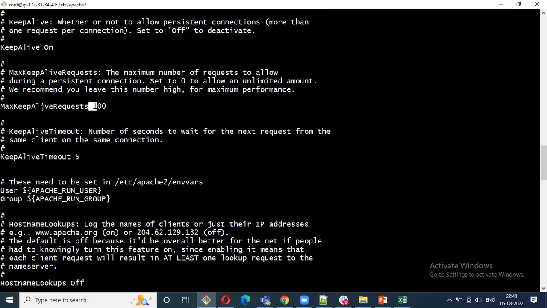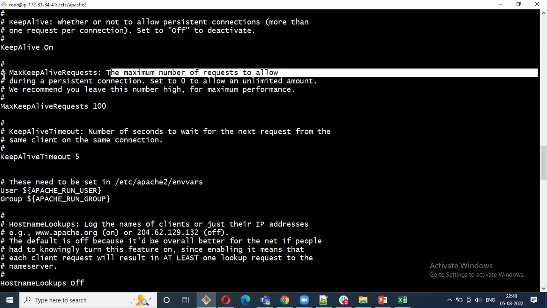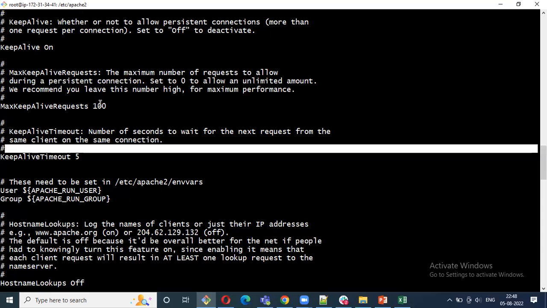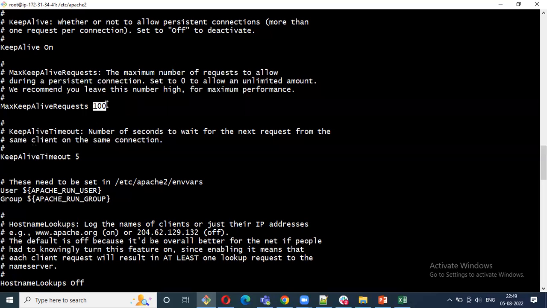Now here, if you see maximum keep alive request, how much it is? 100. It says the maximum number of requests to allow during a persistence connection, यानी एक कनेक्शन में ये 100 लोगों को अलाउ करेगा इस टाइम पे.